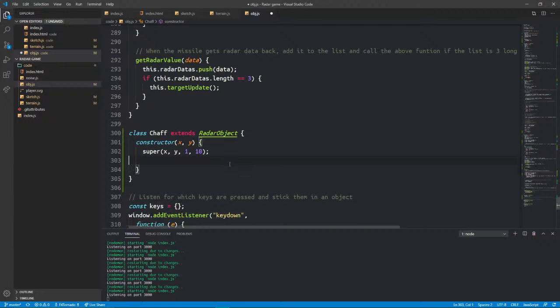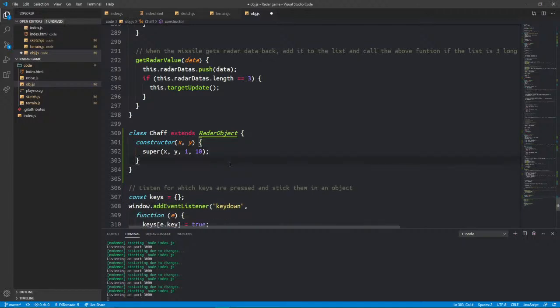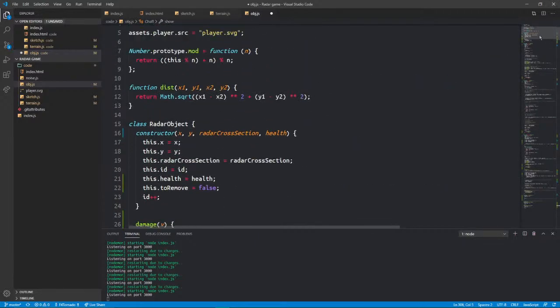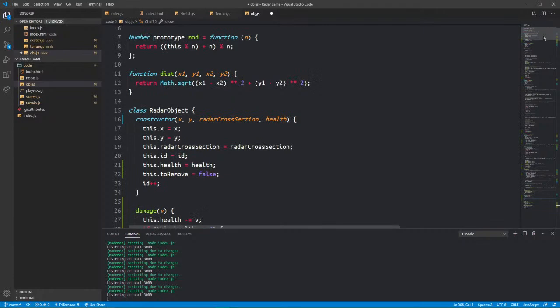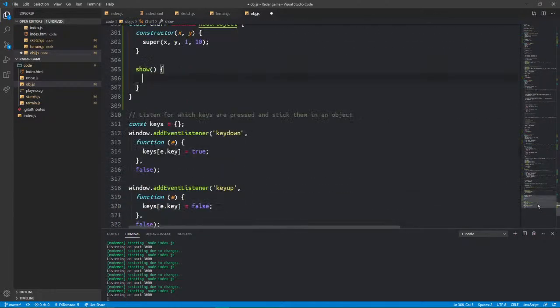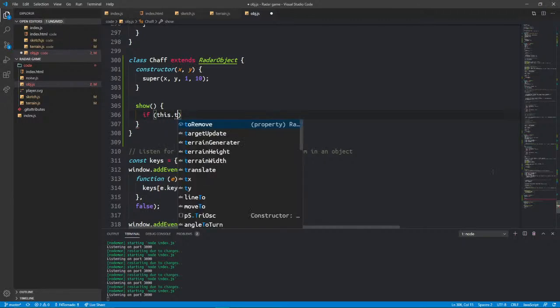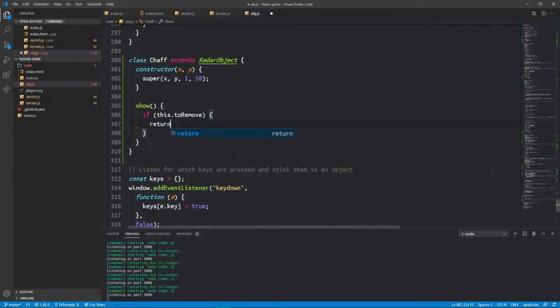So we would need a show function. And also exploding chaff isn't very realistic either. So in the show function we need if this dot to remove, then we would return it. And then all that chaff really does is sit there.